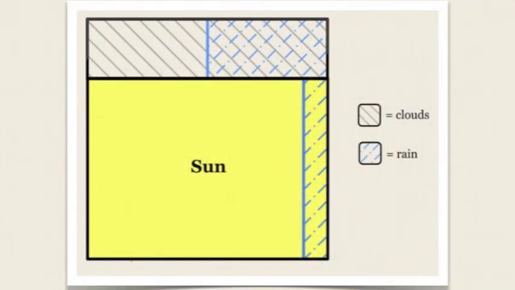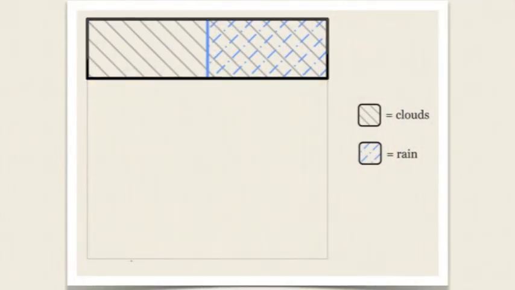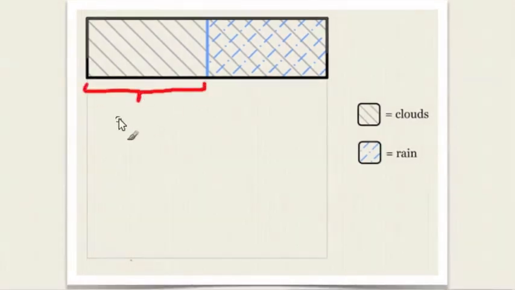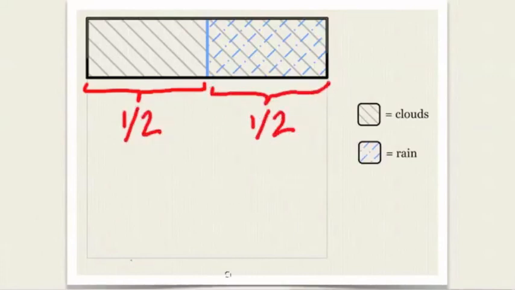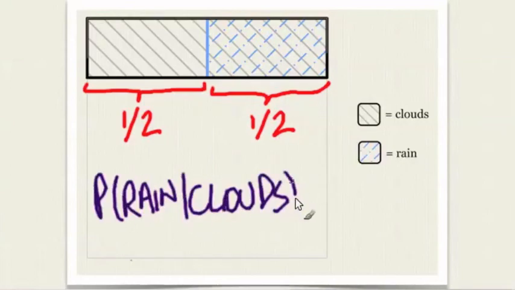Now we can answer a simple conditional probability question. Suppose someone asks us, what's the probability it'll rain tomorrow, given that we know it's going to be cloudy? Well, we simply break up the big probability square and examine what proportion of the cloudy rectangle is covered in rain. In this case, it's pretty clear just by looking that 1/2 of the cloudy probability rectangle is covered in rain. Therefore, the conditional probability of rain given clouds is 1/2.